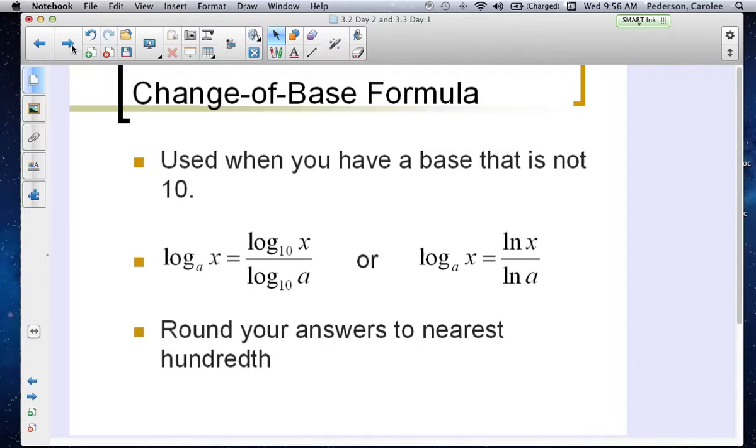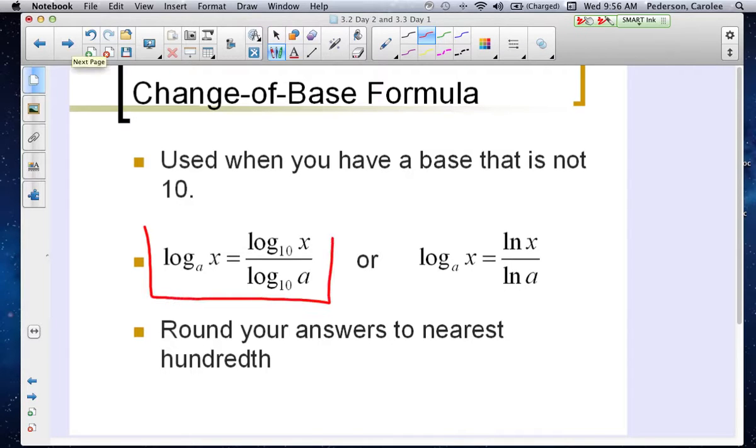Yesterday, we used the graphing calculators or the scientific calculators to evaluate a logarithm that was common log, which is base 10, or natural log, which is base e. Those are the only two buttons that you're able to use on your calculator that has a base 10 or a base e. But what we can do instead, if we have a different base, let's say base 5, is we can convert it to a logarithm of base 10 or base e by using a change of base.